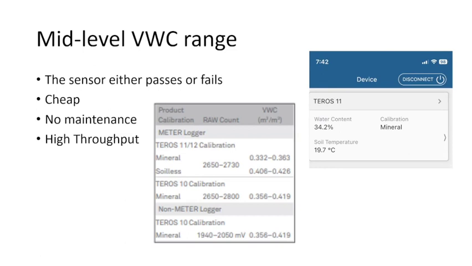On the right, you can see a value. The sensor is right in the middle of the clip range. The sensor is doing what it's supposed to be doing. They're cheap, they don't have any maintenance, and like I said, you can run a lot of sensors through testing on one of these.